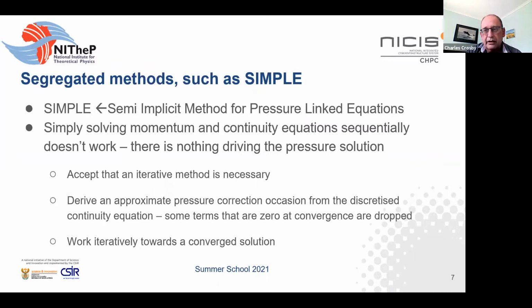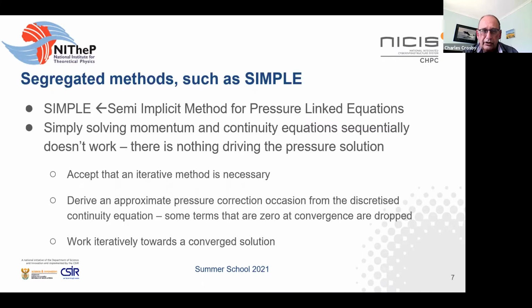Because it's such a nice acronym, it spawned a whole industry that tried to develop different methods. It was some variant of SIMPLE. So SIMPLE was followed by SIMPLER, which was the SIMPLE revised method. And then there was a SIMPLE extended method, which was SIMPLEX. And then somebody else came up with a SIMPLEST method. And then there was a SIMPLEC method. All of which did more or less the same thing, but different in some detail.